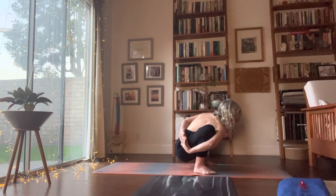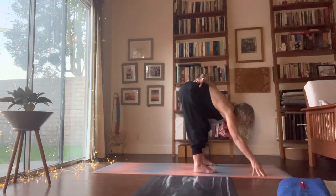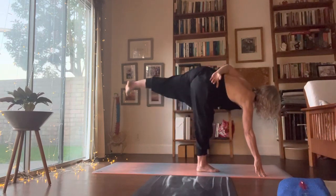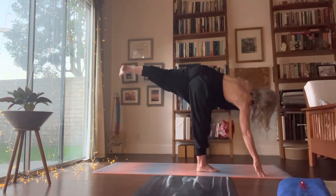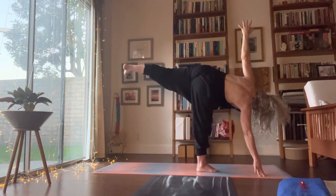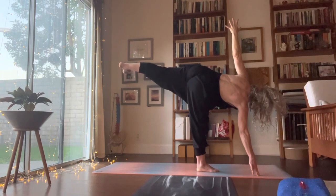And look forward. And let go of the hands. Let your left hand reach forward. Turn your left toes towards the top of the mat. Ardha Chandrasana. Anything you want to do with the gaze. Maybe look up at your right thumb. Breathing here.